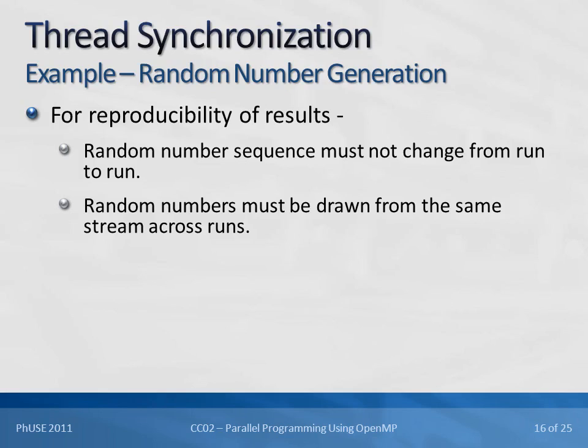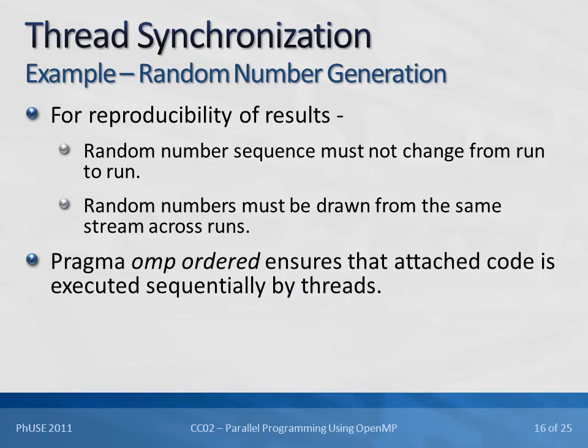With OpenMP, you could have parts of the program that you don't want to parallelize, and so you could put that pragma OMP ordered around it to tell the compiler that this particular step should be executed by only one thread at a time, and it should be executed in exactly the same sequence as it would when only one thread performs the entire loop. Okay, so that's about OMP ordered.